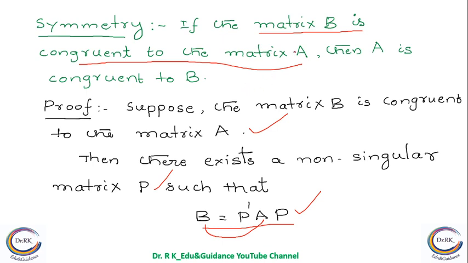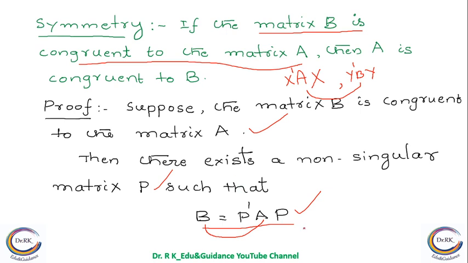Very simple. So we have to take two quadratic forms. Suppose in this case X transpose AX is one quadratic form, and define another quadratic form, that is Y transpose BY. Right? So first what we have to assume, suppose that this is congruent to this. So assume that Y transpose BY is congruent to X transpose AX. Then the corresponding matrices are congruent. So then B is congruent to matrix A. Then we'll prove all these things, right?